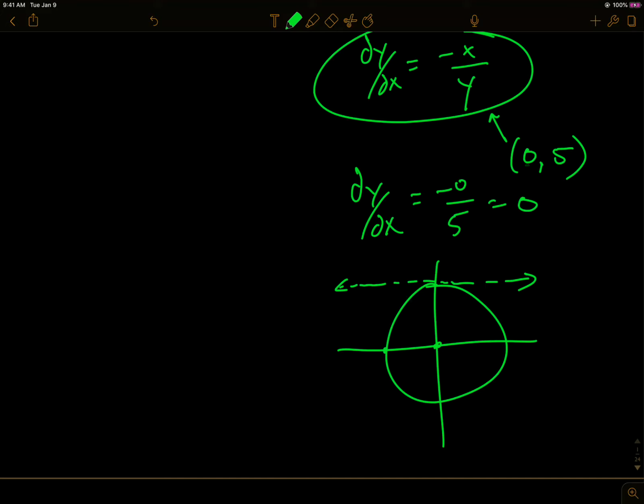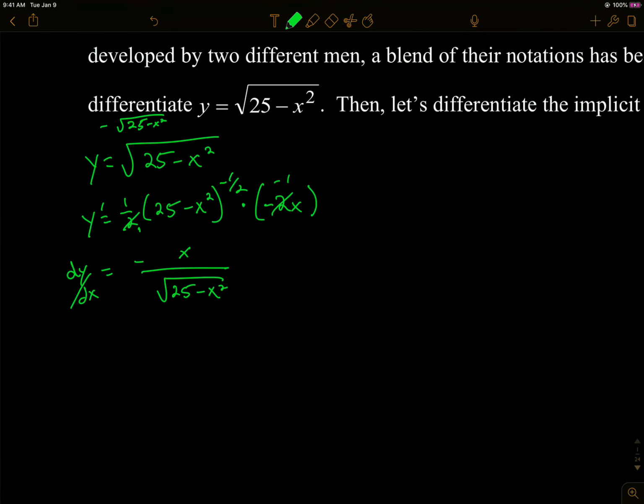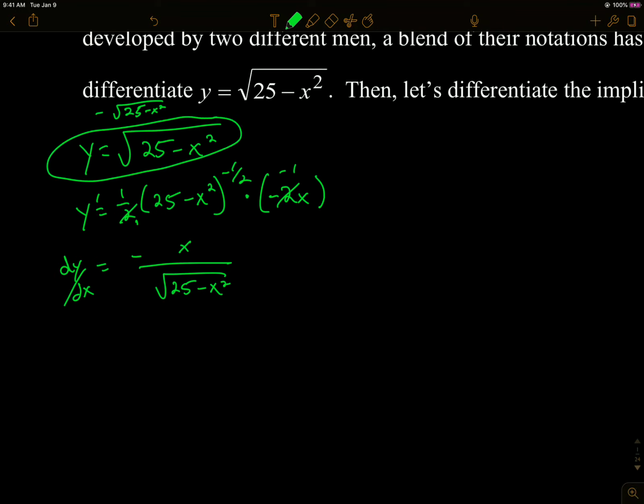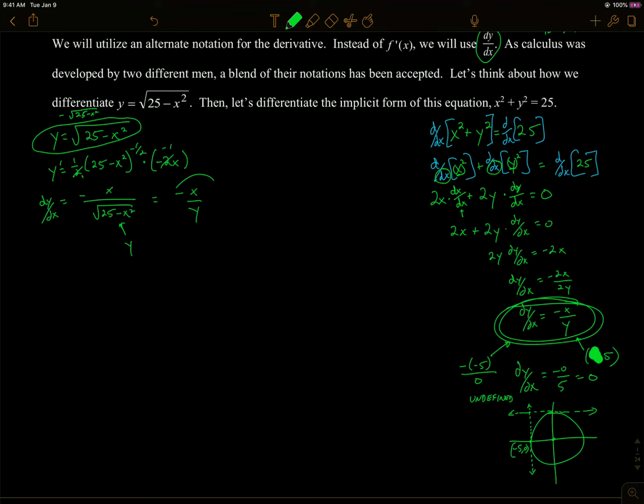Here's the cool part. We're going to have vertical tangent lines as well on these. It will be possible. So if we look at the side of the circle there, that's negative 5, 0. If I plug negative 5, 0 into my derivative, I get negative 5 over 0. That's an undefined slope. So I know that this tangent line is going vertical because I know the graph. If we look over here at explicitly, I could show you how these two things are equal. If I come back to here, I can plug y back in for that, right? That's equal to y. So that would really be negative x over y, just to show you that this thing works and we get the same derivative.